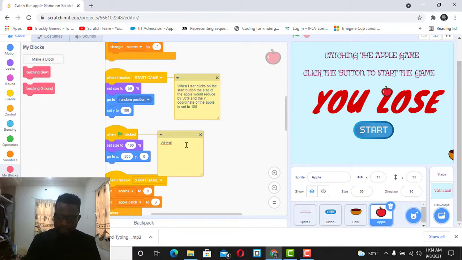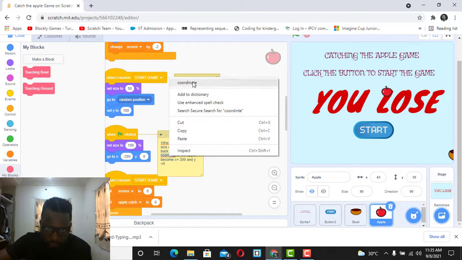So when flag is clicked, the size of the apple returns back to normal, and the coordinates of the apple becomes x equals to 200 and y equals to 0, something like that.